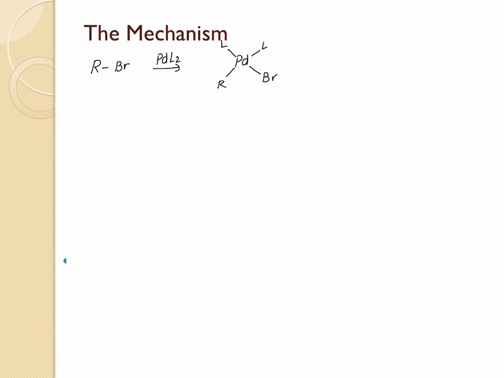Now this is going to react with the alkene molecule, alkene or substituted alkene molecule. So this step right here is called oxidative addition. We know that carbon is more electronegative than the metal, and therefore this is going to behave as a nucleophile attacking one of these sp2 carbons. And this is going to push the electrons here to attack the palladium metal.